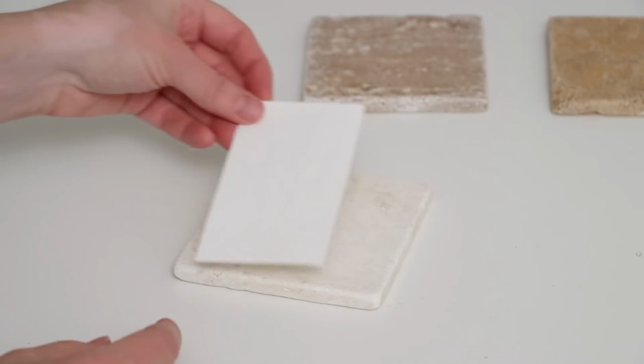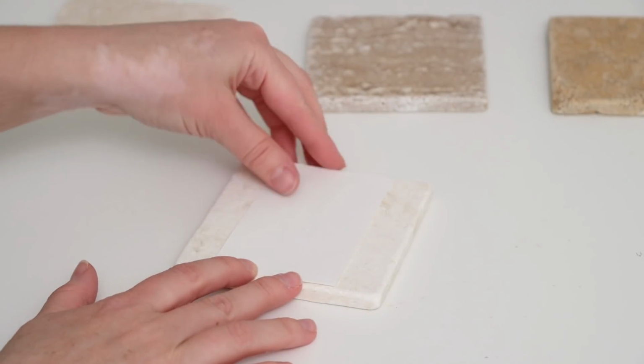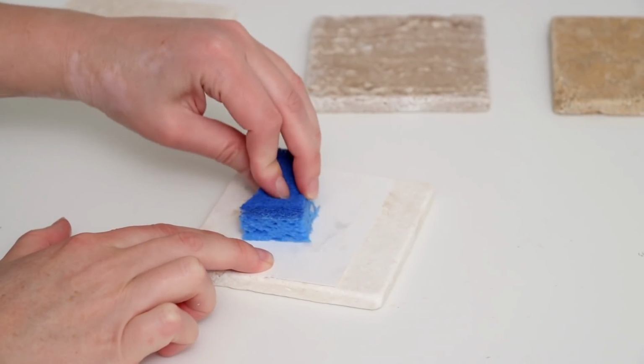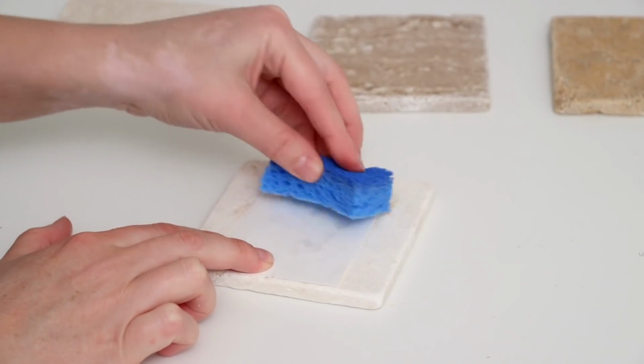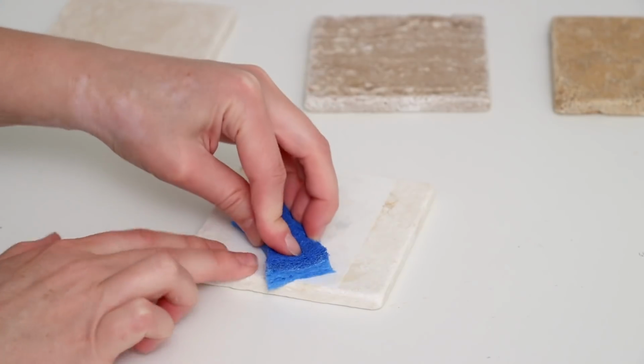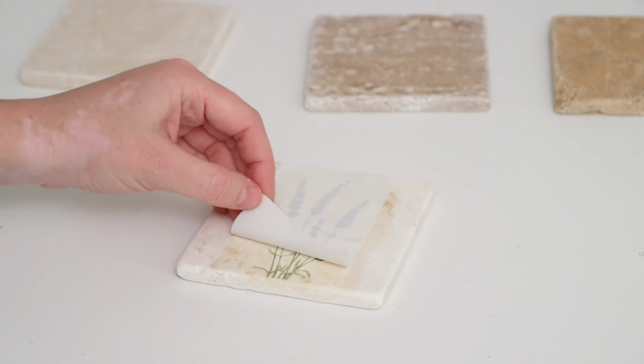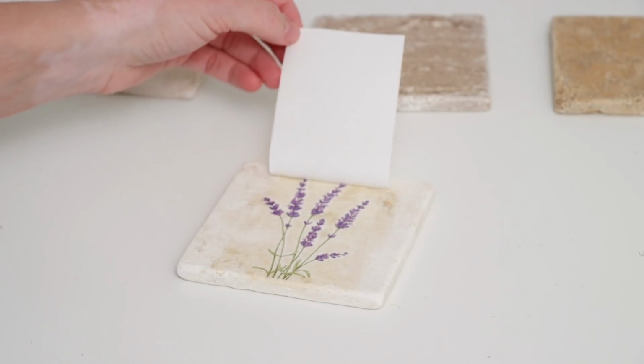I centered the flower on the tile upside down and followed the directions for applying the tattoo. I dabbed it with a wet sponge and let it sit for about 20 to 30 seconds. Then I peeled away the backing and it looked perfect. I was so excited with how this turned out.